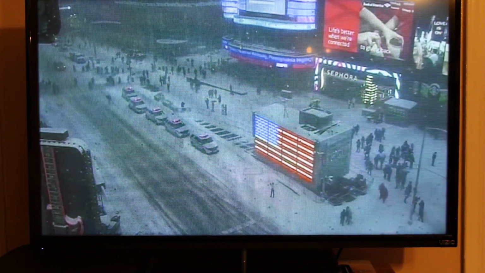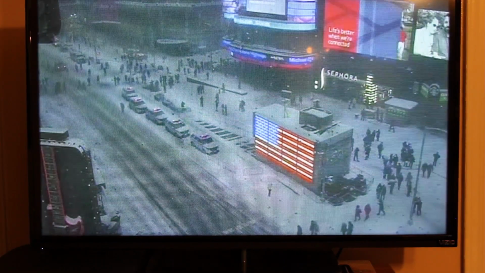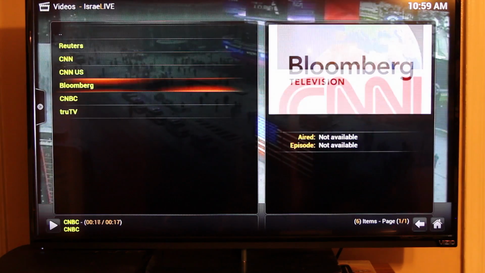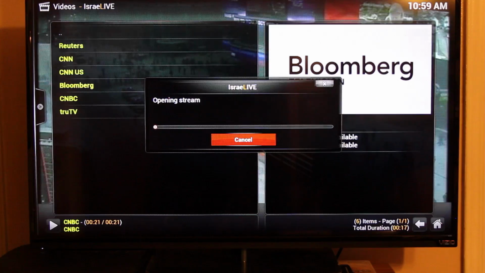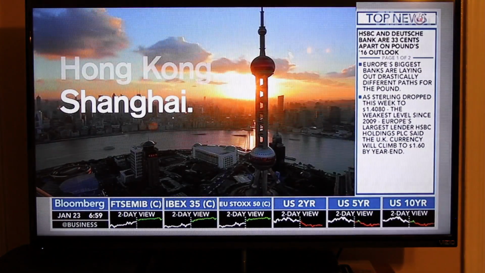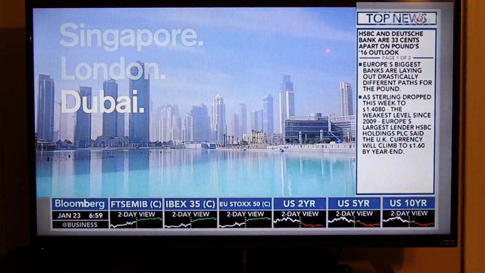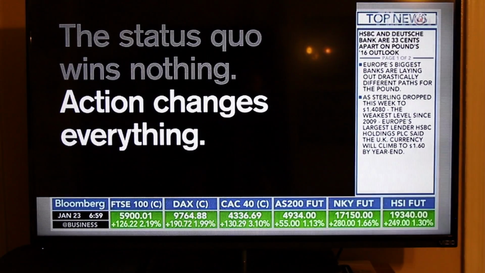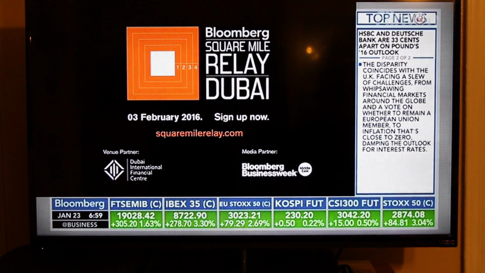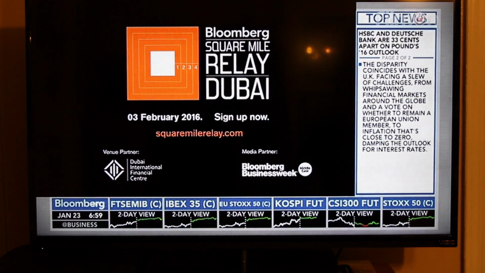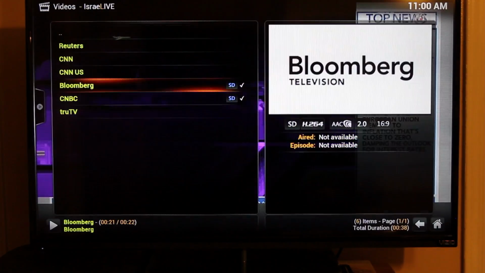mediocre quality on stuff. Okay, I guess they have some sort of feed from the blizzard outside. Let's see what else, if we got something going on Bloomberg. Now it even says SD on there, for standard definition, not high quality. But here's just Bloomberg currently right now. Again, you can see the date in the bottom left corner, so that is a live stream. Now, I think this is a UK version, but I'm not completely sure on that.